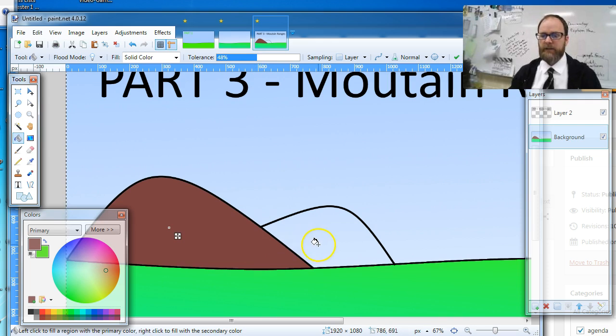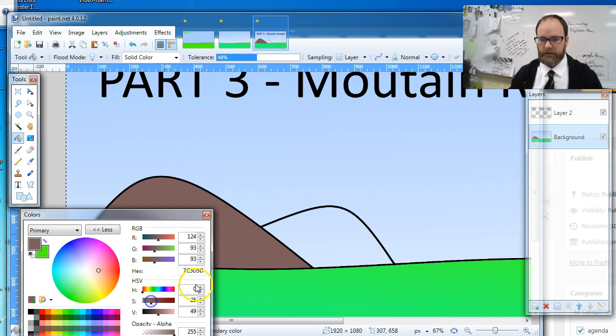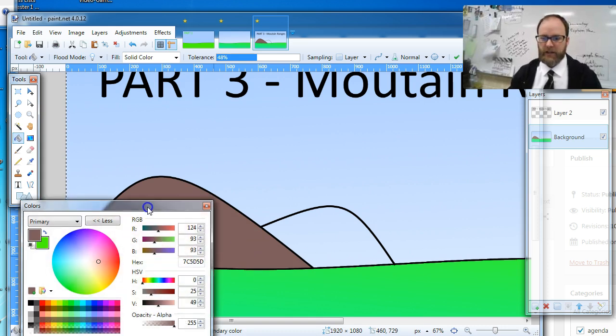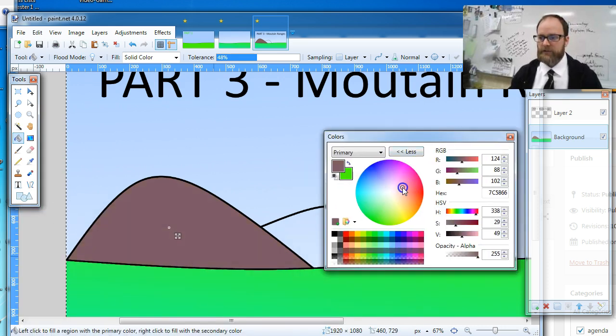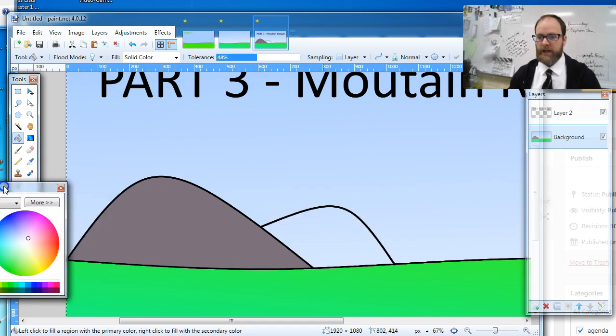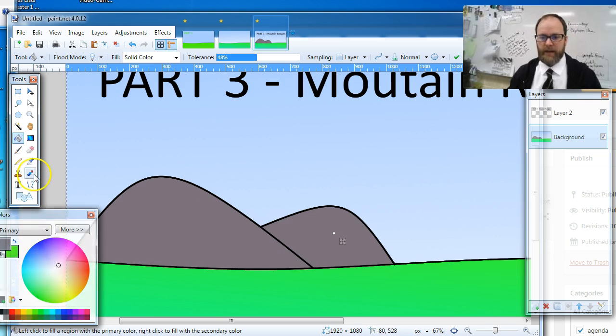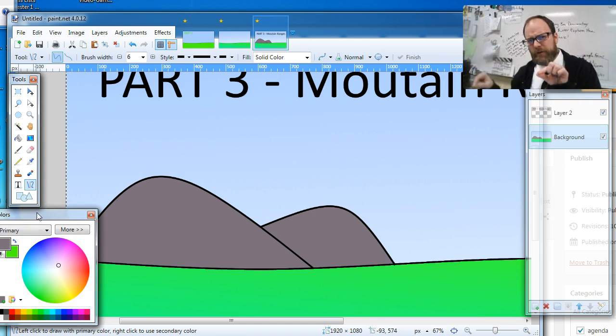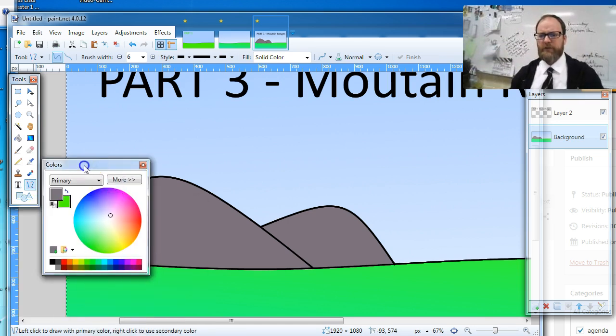So I filled that one in, and then I might change the color slightly, and if I don't like the color, until I hit enter, I can change the color of my mountain. It could be a dark, sort of gray color. Oh, that's kind of cool. Oh, I like gray. I might go with gray. Okay, so I'm going to hit less, and I'm going to hit enter. So I committed my color. Okay, and then I will do this for this mountain, and then I'm going to get my line tool again. Honestly, I would make all your line shapes first and then fill them in, but I wanted just to show you what it's going to look like.